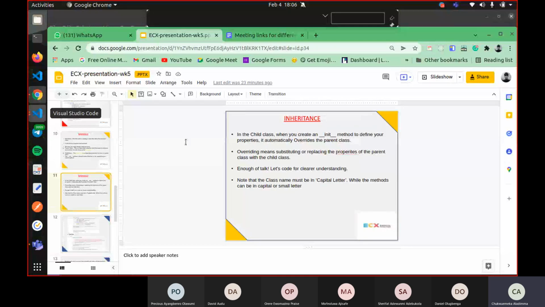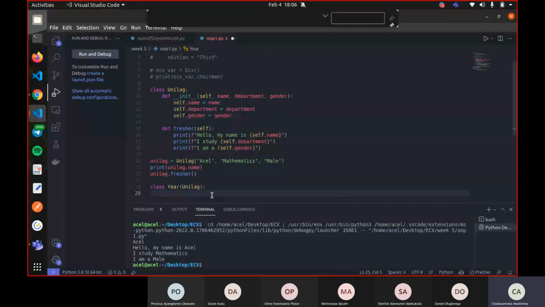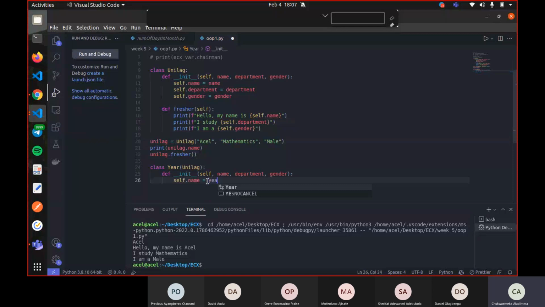So what it's basically saying there is that if, say, we create another class, let's say a class that inherits from the UNILAG class, so that if we define this init method here again, if you should do this, when we inherit from the parent class and you now define this init function again, you won't be able to access what is stored here again. So that's what I was trying to explain there.